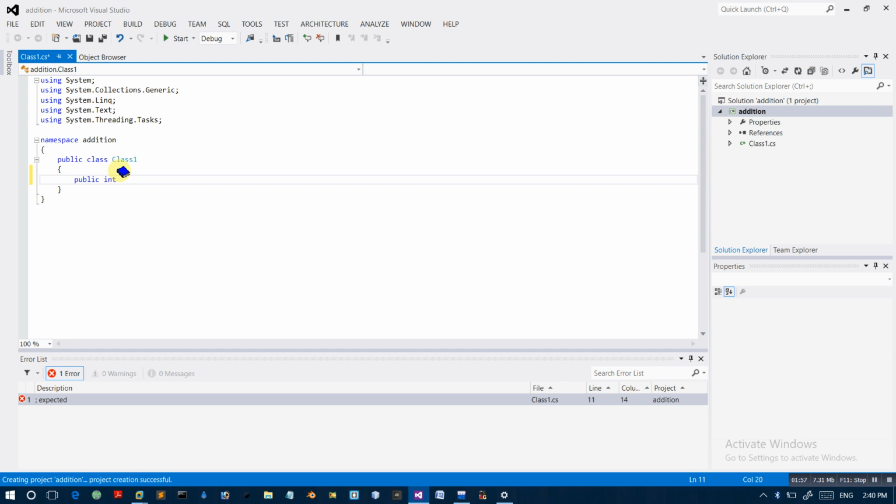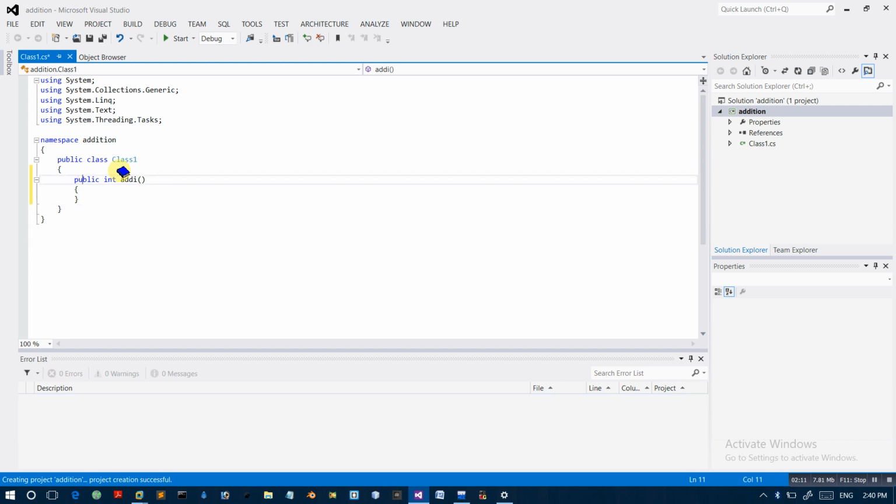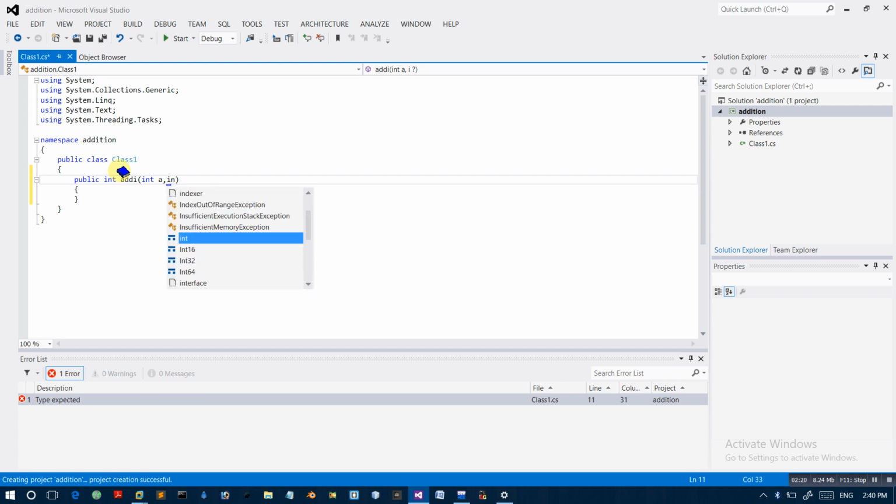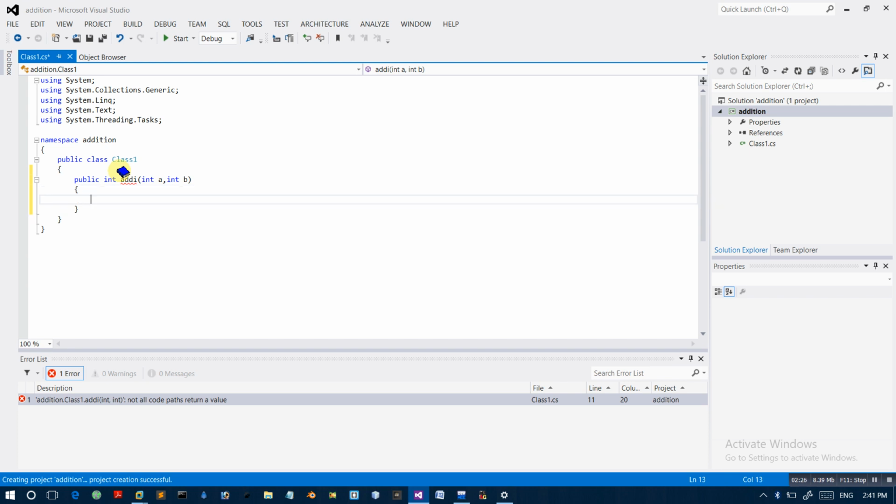int is the return type. Then you can give any name for calling the function. Here we are performing the addition, so I am calling it Addy. Then give two parameters: first an integer type a, second the same integer type, b.